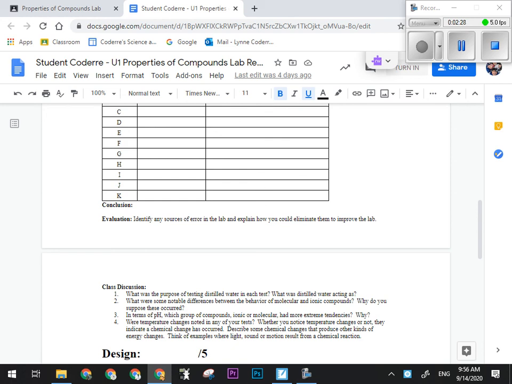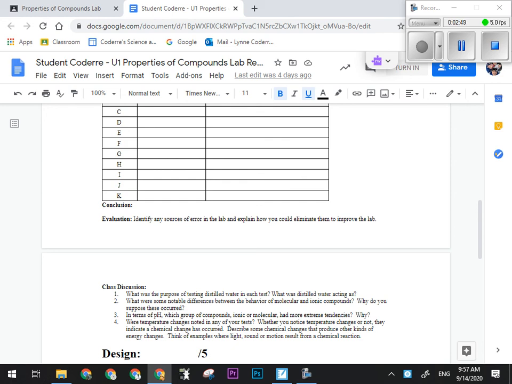For your evaluation, two sources of error. We talked about one of them on Friday. Make sure you list those and ways to improve them. Now, a suggestion for you. This isn't due until a week from today. Have I given you lots of big, juicy hints all the way along for this? Are they recorded somewhere where you could hear them again? Yes. I would advise listening to those things again.